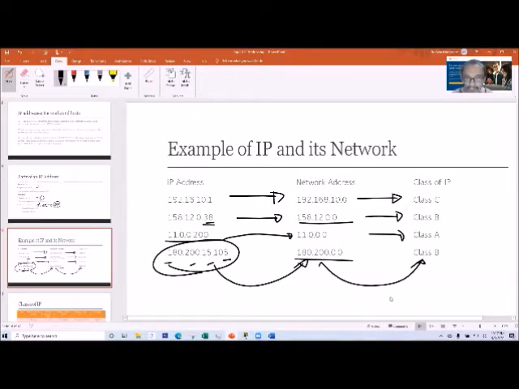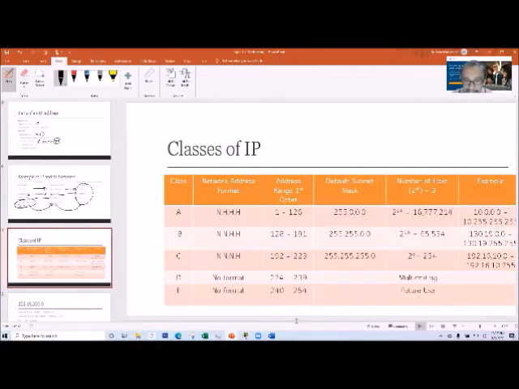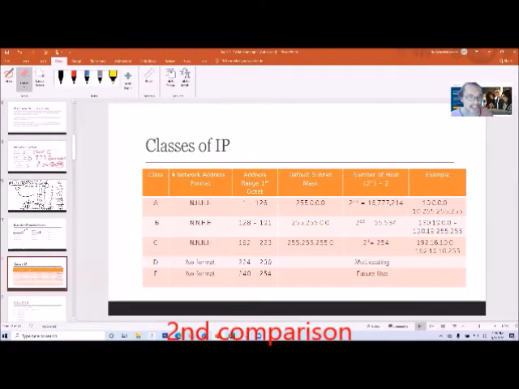But we have to dig more into this so that we can understand how an IP is represented by classes. It says here in our table, aside from the format that you have seen, the usual way we can determine whether an IP is class A, B, or C is by the range of the first octet. If the range is 1 to 126, that is class A. If it is class B, the range of the first octet is 128 to 191. And if it is a class C, the first octet is 192 to 223.